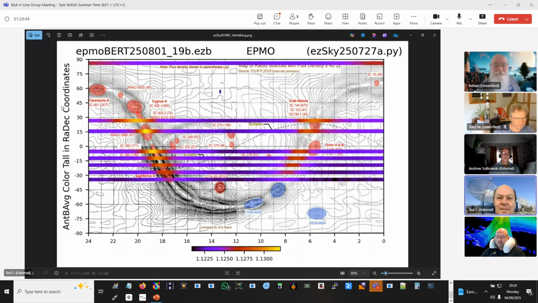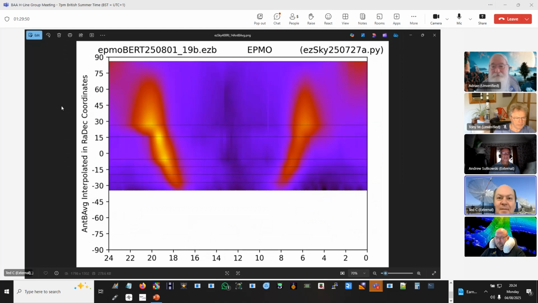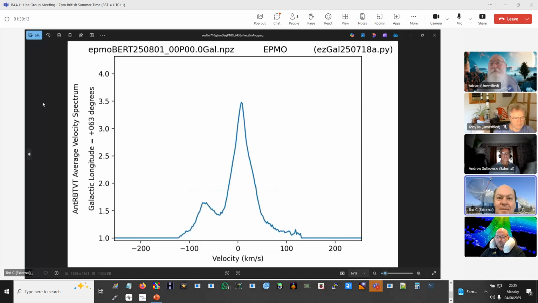But here are the lines so far, and sure enough, the bright things line up with the galactic plane. If you interpolate the data, with all the missing data points, let the computer predict what they should be. It kind of comes up this way, and because I'm missing data up here around 50, it's misleading, so I just need more data, right? It is nice, though.